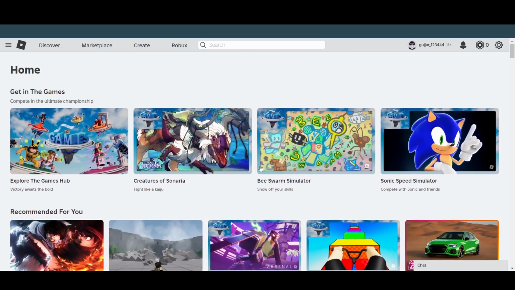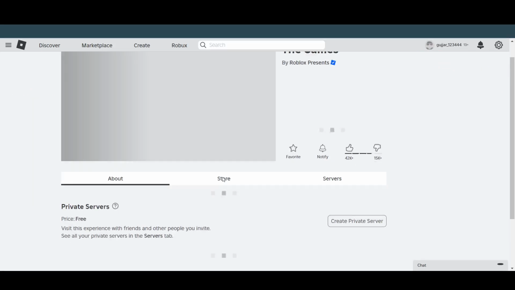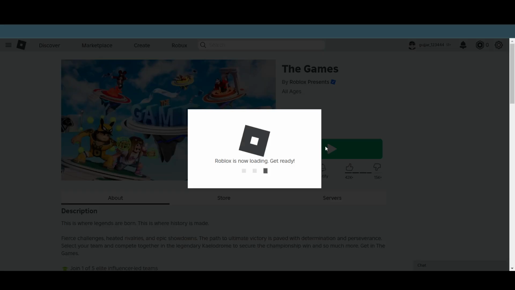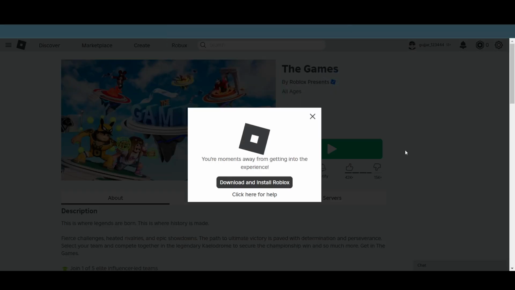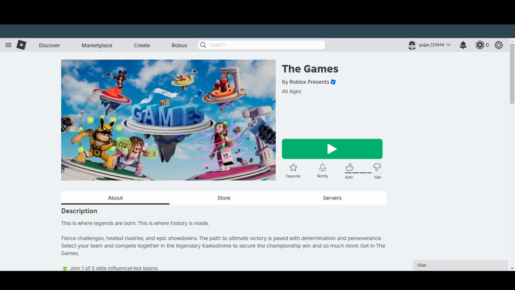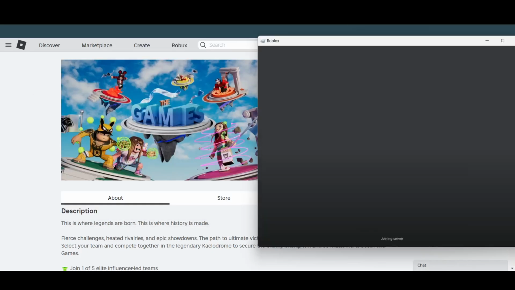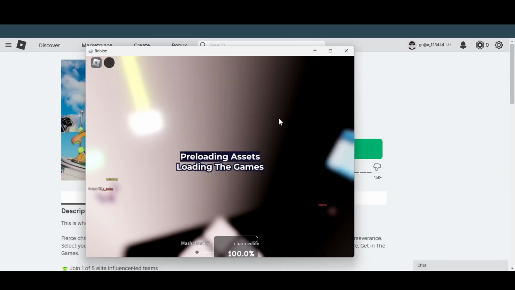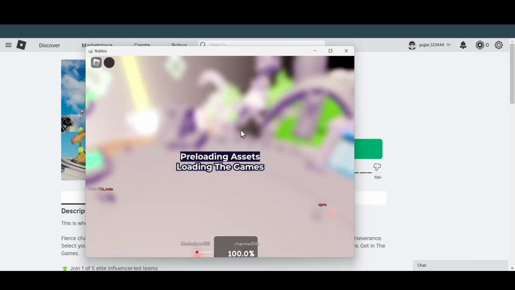Suppose I want to play any of the games, I'm just going to choose any other random game and then I'm going to select play. Now, the Roblox launcher will obviously load up. Once the Roblox launcher is loaded up, you will be able to see that it is stuck. So it has just opened up on my other screen. Let me just grab it quickly for you on the other screen. So it is just stuck in the loading and it won't load up. It happened to me before. So in that case, how can you fix it?